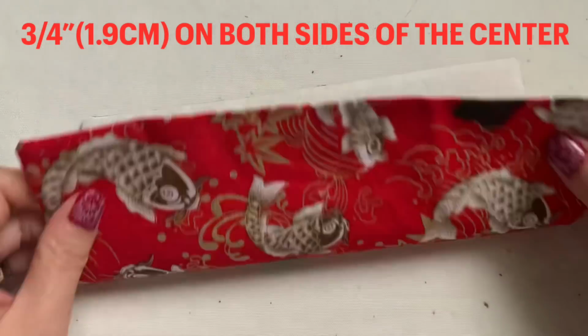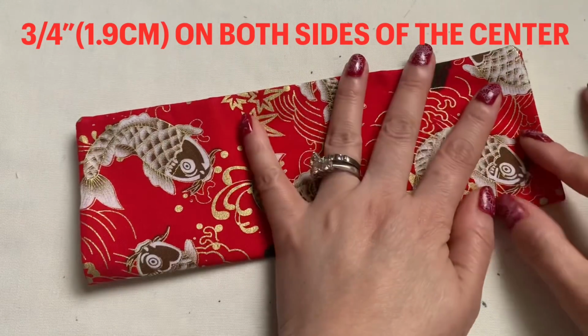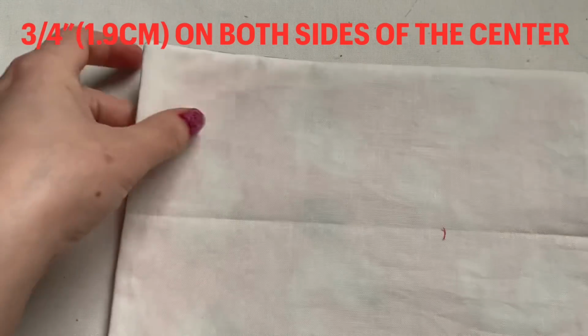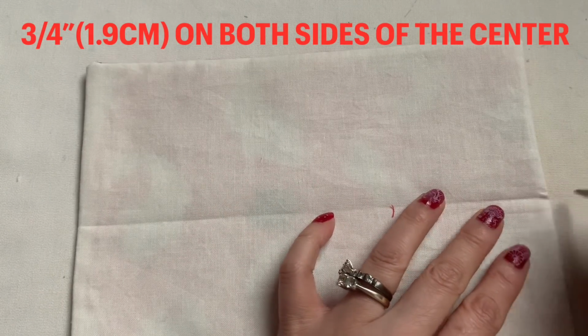Now you're going to fold it in half. If you followed my last video, then you should know already. This is the only thing that I upgrade if we ask the filter, so you can see. Now I have the line in the middle right there. I'm going to mark the line right there.